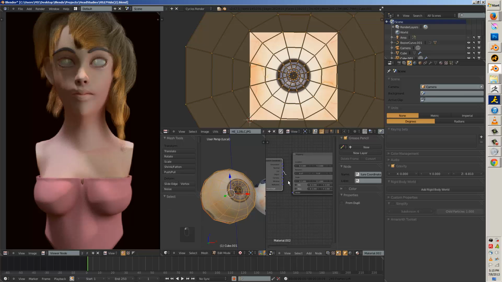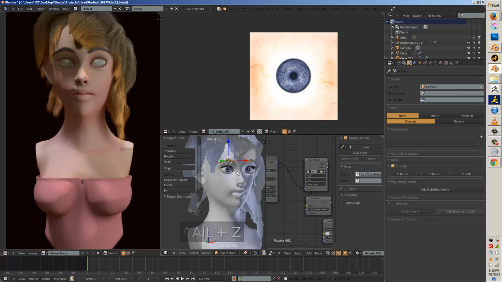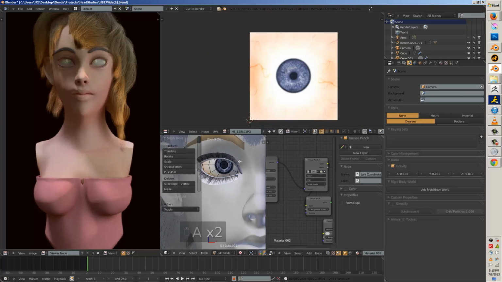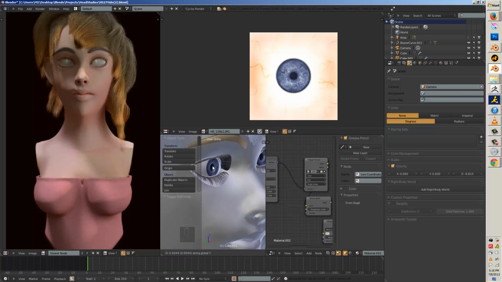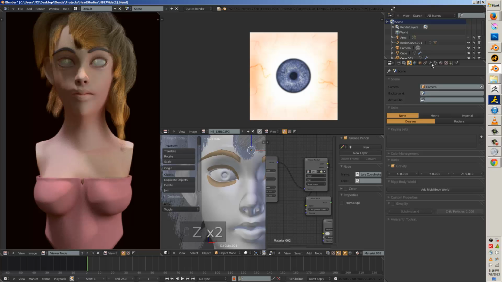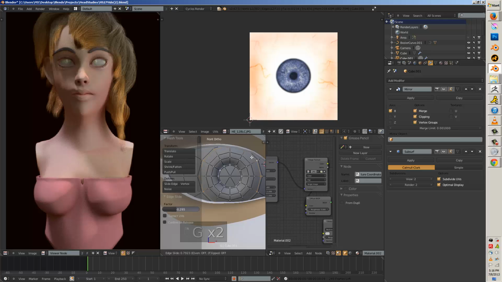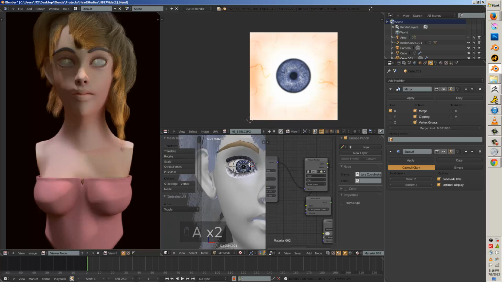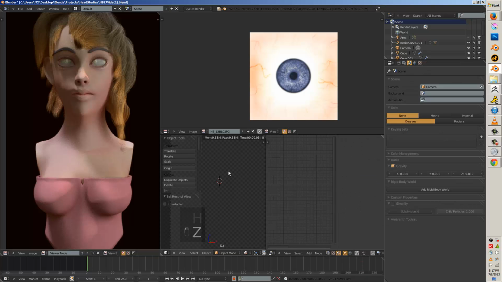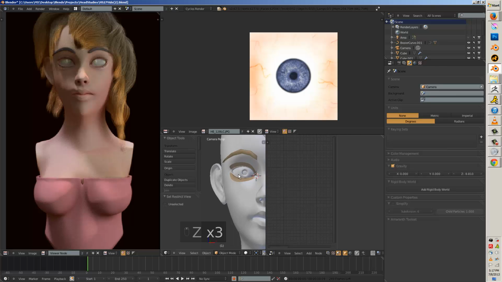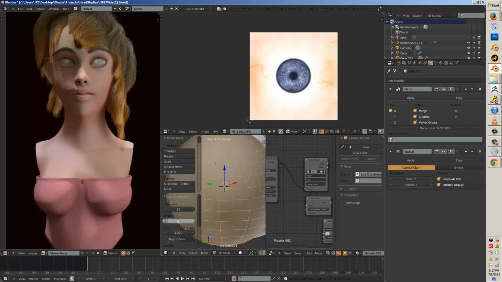But here you'll see me just make one from scratch, add a UV, and even though it's kind of repeating, it doesn't matter since it's not going to be showing. And here we go. Now with eyeballs, it'll have a better, more filling feel to it.